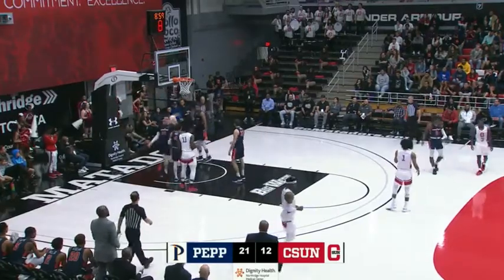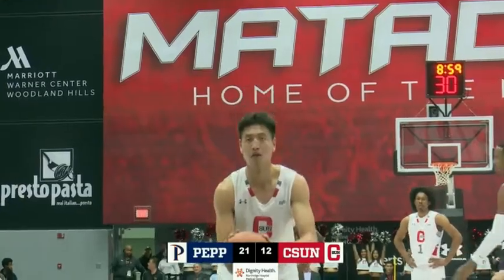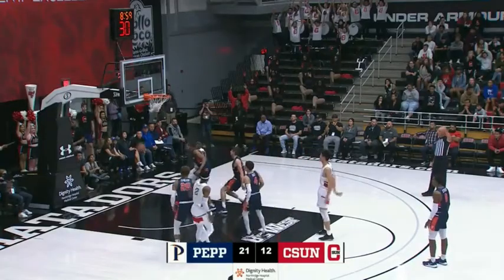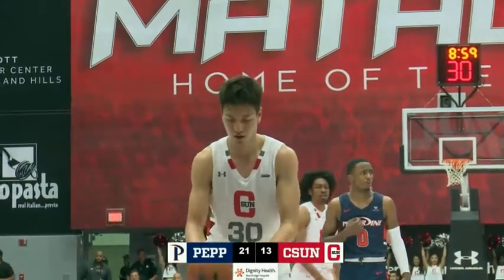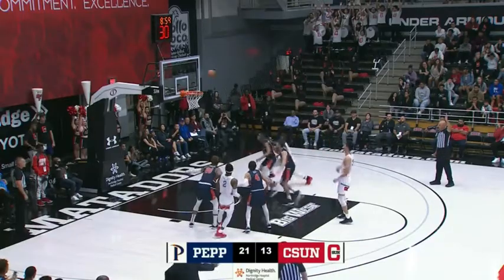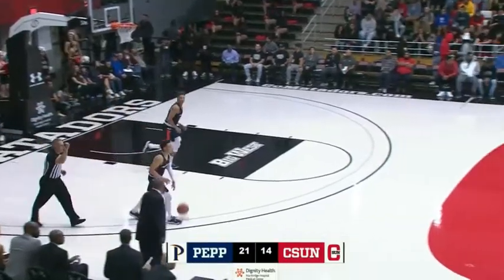O spins along with Victor Ohia Obioha, and to the free throw line, shooting 1-and-1 on the 7th team foul by Pepperdine is Michael O, and he sinks the first one. He'll get a 6'6 junior, and then Jared Perry will replace Michael O after he makes the free throw. And he made them both. Back in, Victor Ohia Obioha and Skylar Chavez.